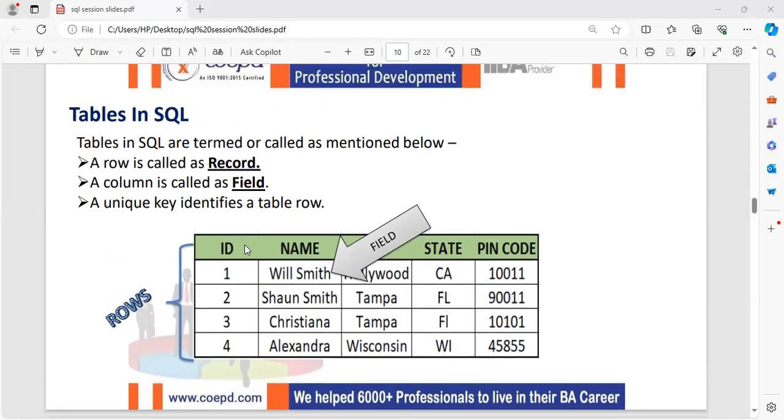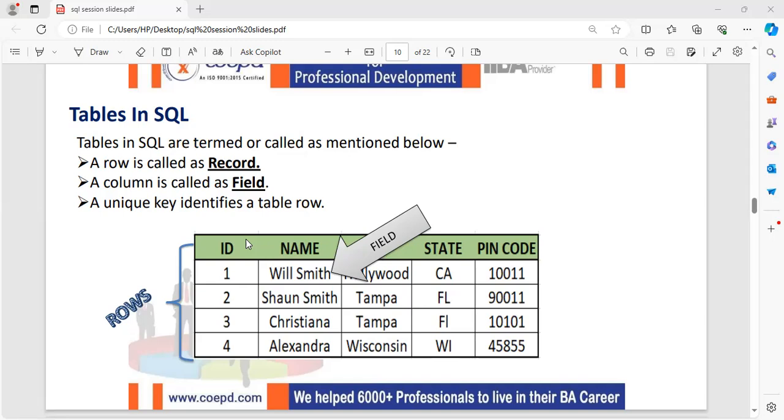If a primary key of one table goes to another table, at that time it will become a foreign key. Primary key is used to identify uniqueness related to that table. And if you want to link different tables, table 1, table 2, table 3, there must be one connection.